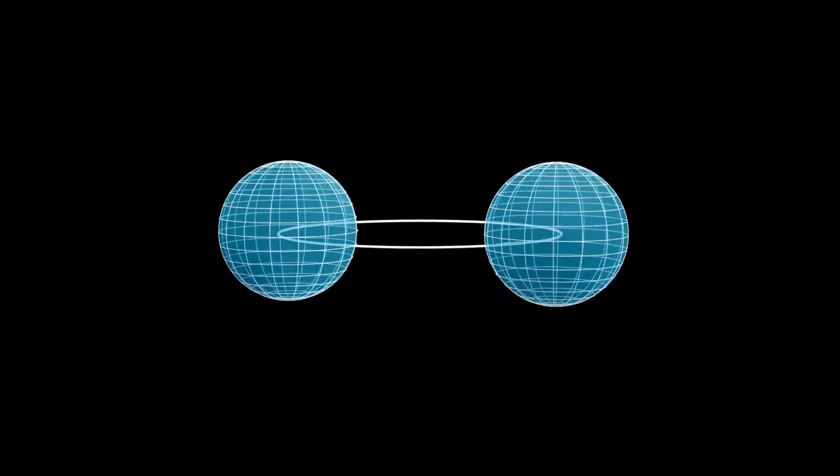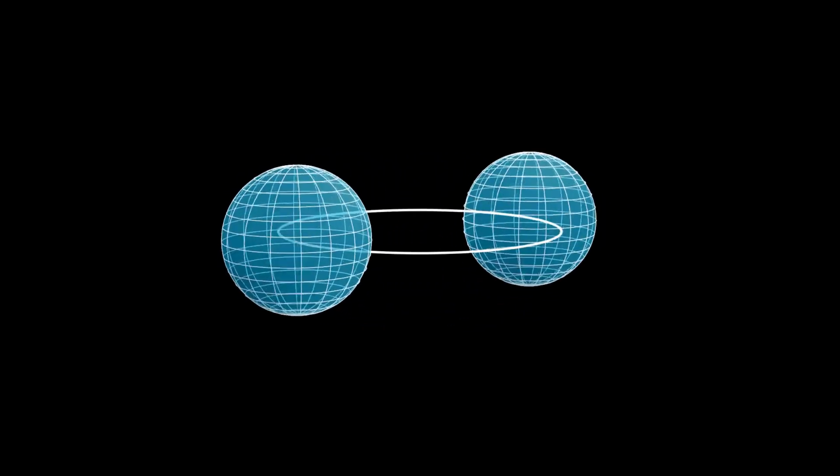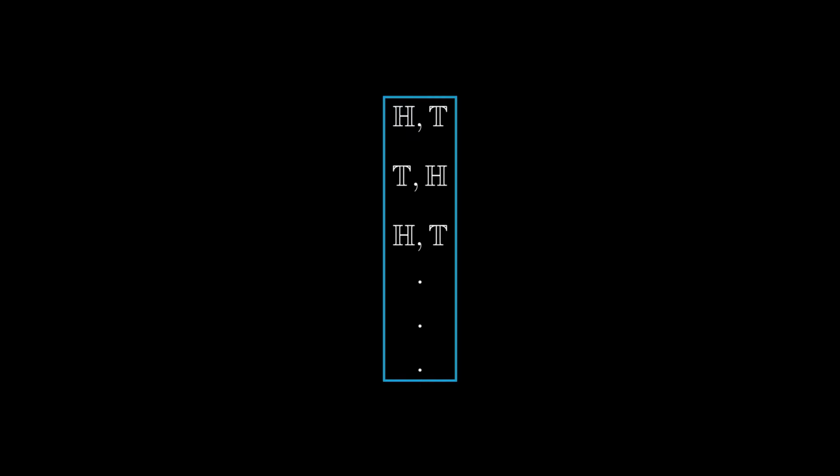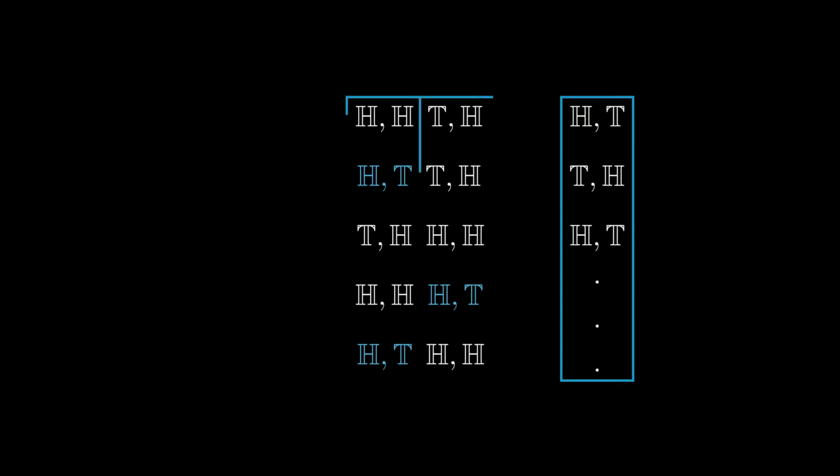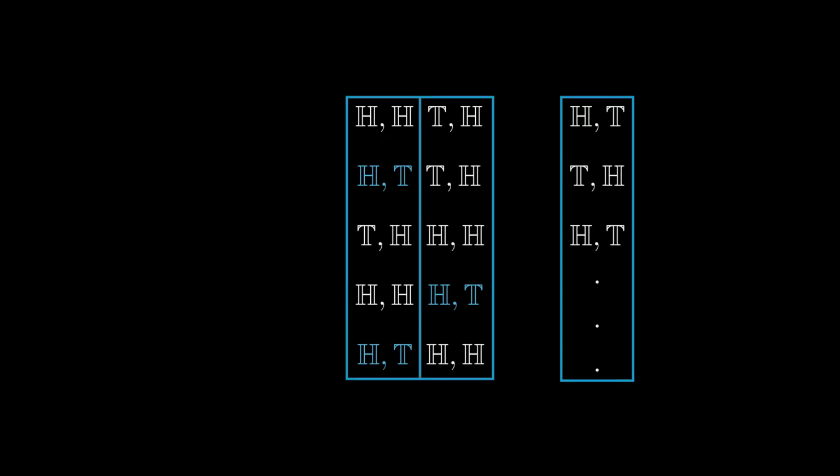If we let our quantum mechanical coins interact in just the right way, something strange happens. Imagine, if you will, doing a series of repeated flips of both of our quantum coins and recording the result. For example, we get heads heads, heads tails, and tails heads. We continue like this for another few rolls. We notice a strange correlation forming. Whenever our second coin is tails, the first coin is always heads. The fate of the first coin has become entangled with the second. By simply looking at the second coin and seeing that it's tails, we already know the other coin is heads without even having to look at it. That is the effect of quantum entanglement.